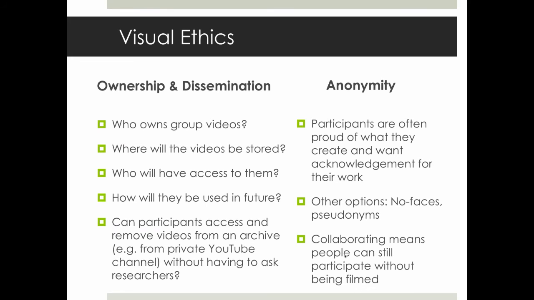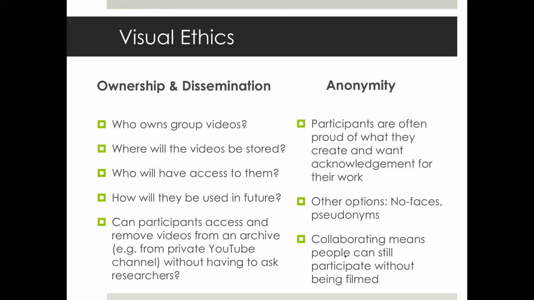Another thing is that we might choose to use pseudonyms. Because it's obviously the visual, you can see identifying characteristics. So how might we avoid that? We might say that we don't want to show people's faces. If we want to talk about body and embodiment, there's other ways to sort of hide identity in the visual format. So just to throw those ideas out to you.